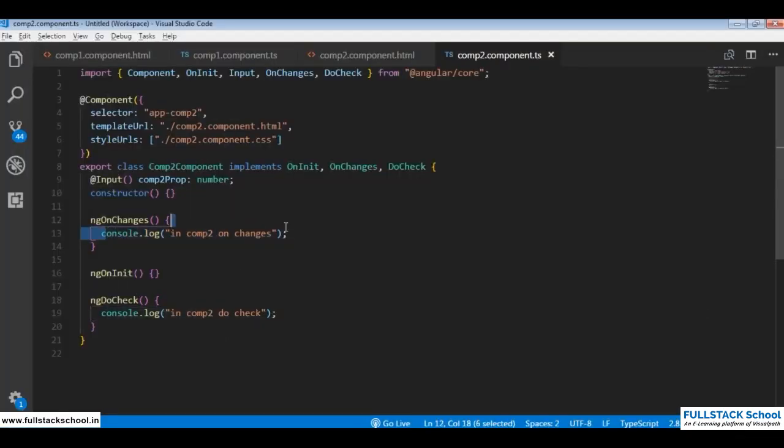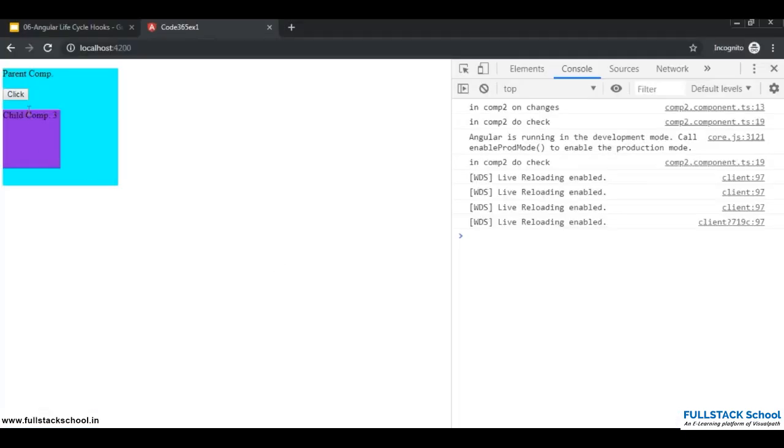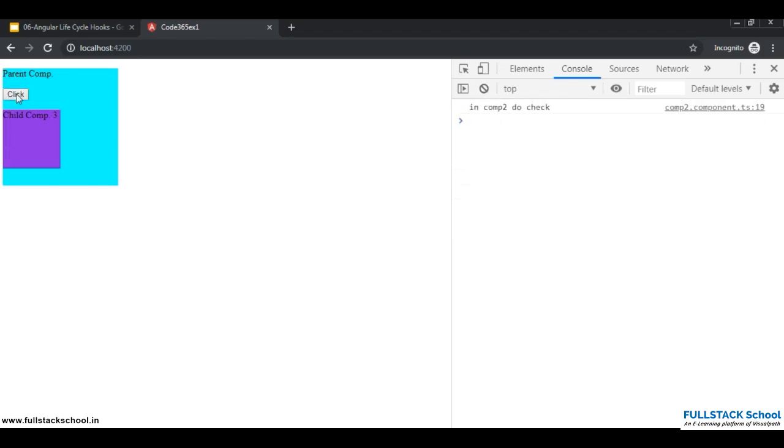I have this one and also this one both uncommented, but when I click on it, you see only doCheck comes into execution.